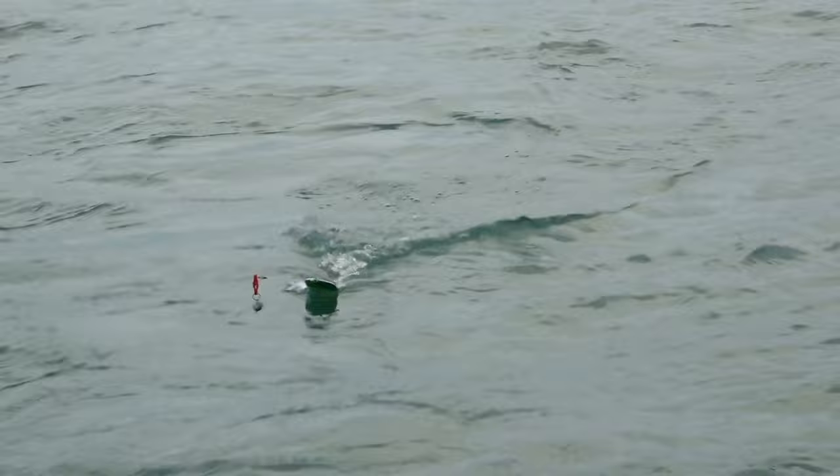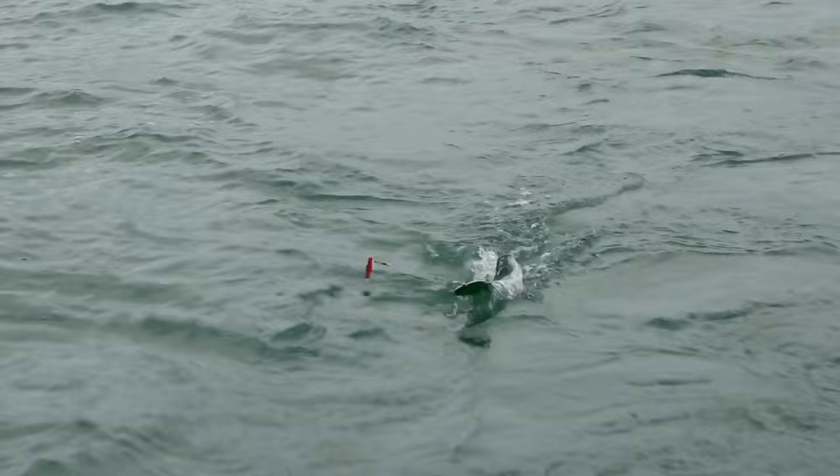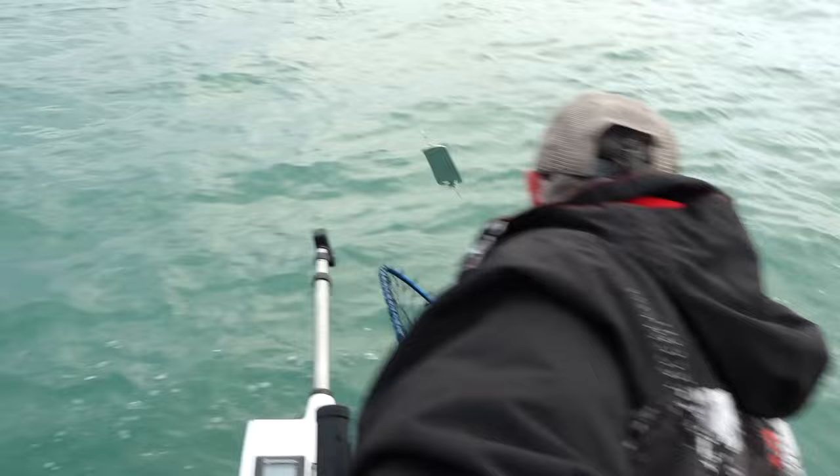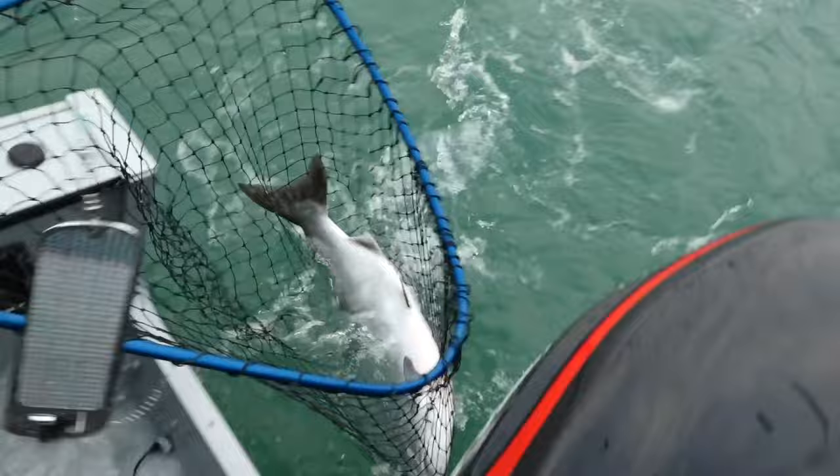Oh, yeah. All right, now we've got him coming. He's coming in the right direction, at least. Keep that big paddle out of the water. That really helps. That's a big king right there, baby. Come on, get him, Dad. That is a big king. Hopefully I can show this guy off.